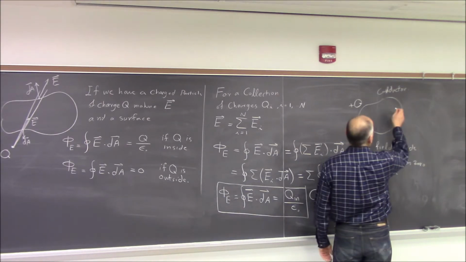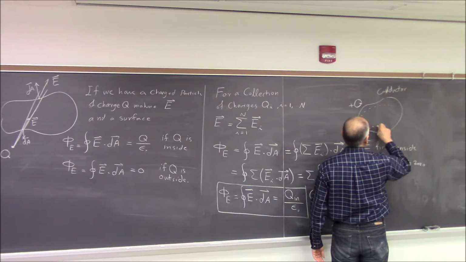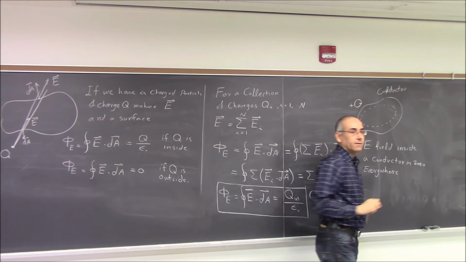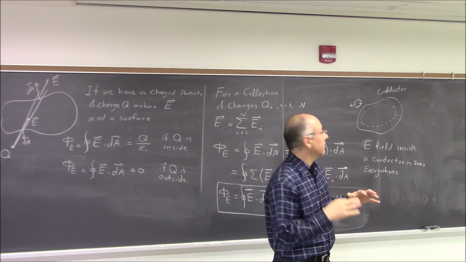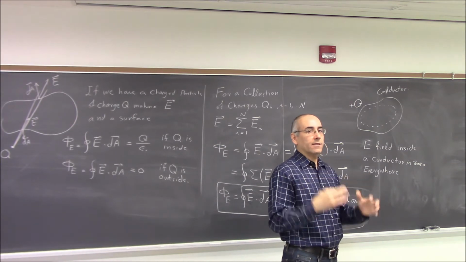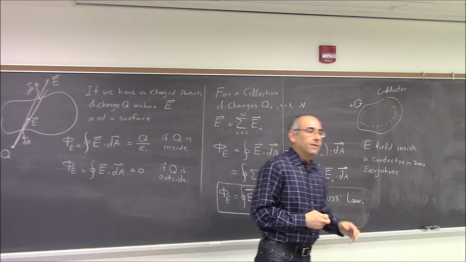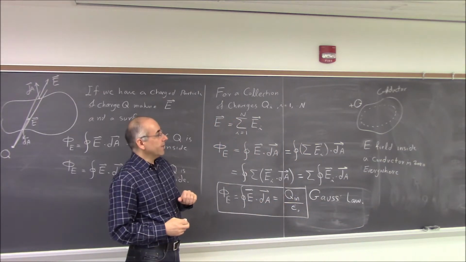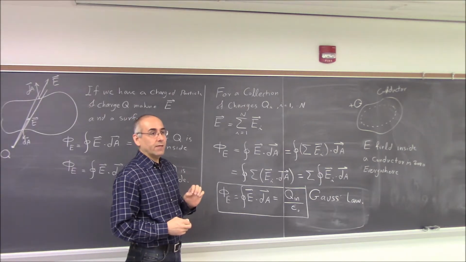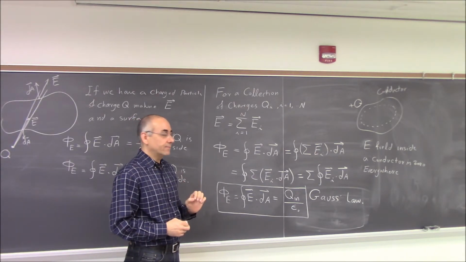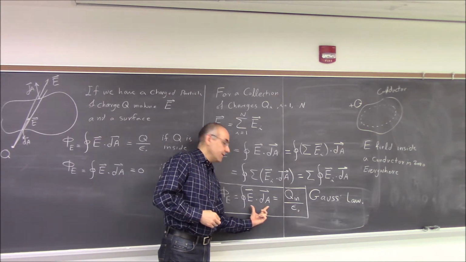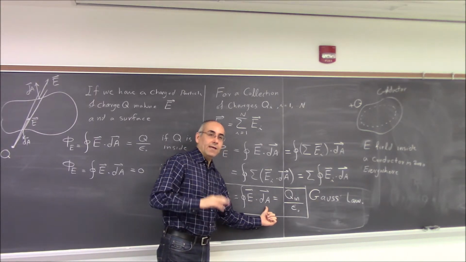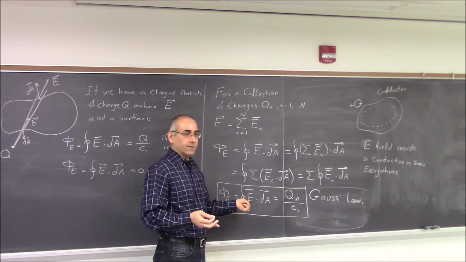Let's imagine a closed surface inside that conductor, so that all of this surface is in the conductor. What does the Gauss law say about this? If the electric field everywhere is zero, what is this integral? The integral is zero. E (which is 0) dot dA at any point, integrated over the surface, you get zero.